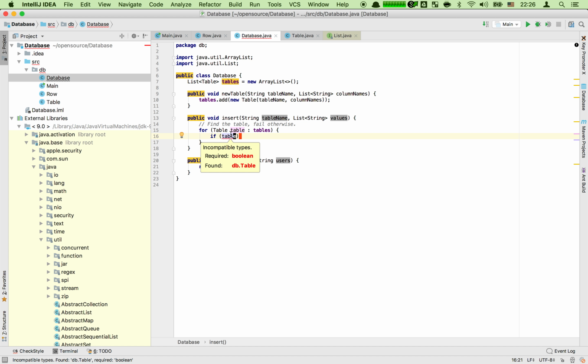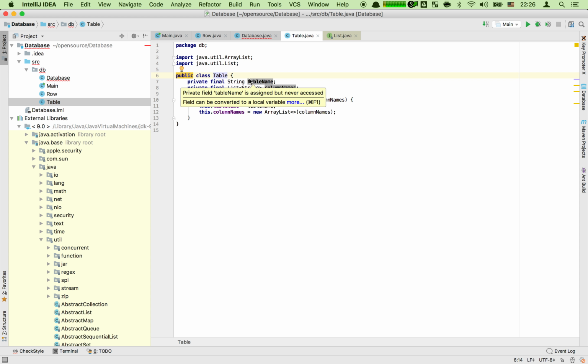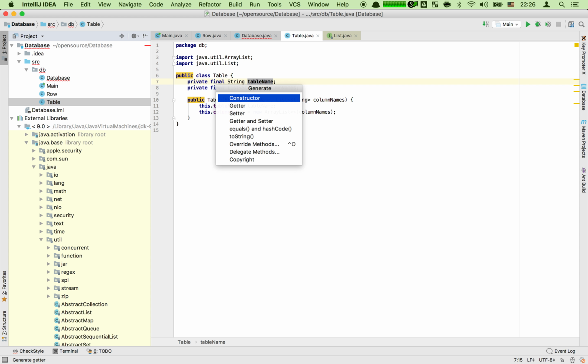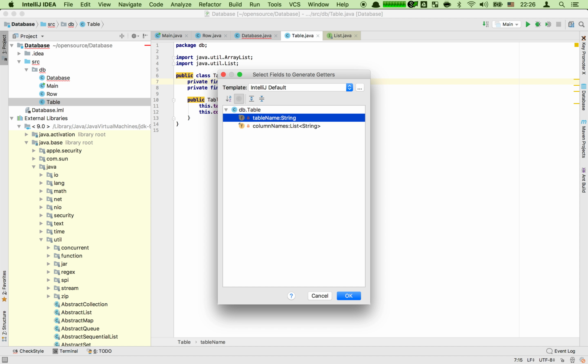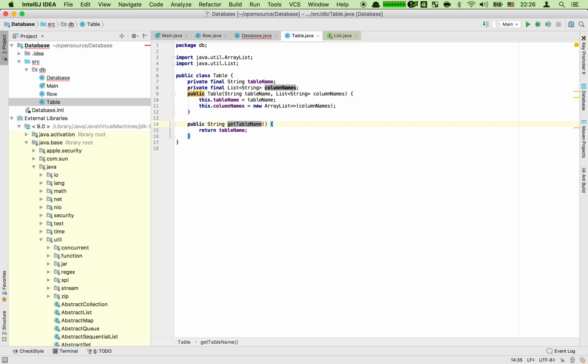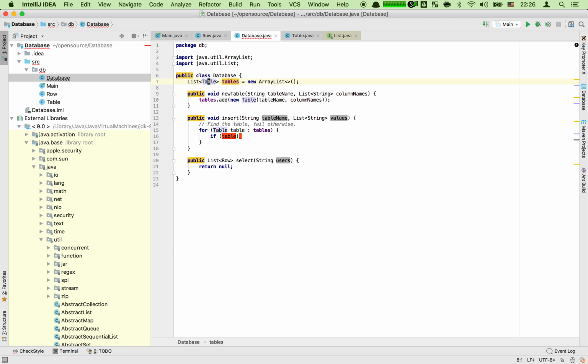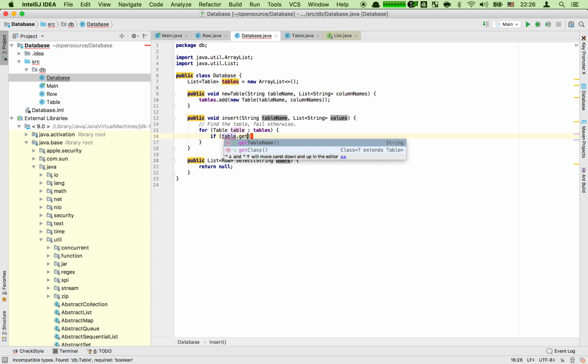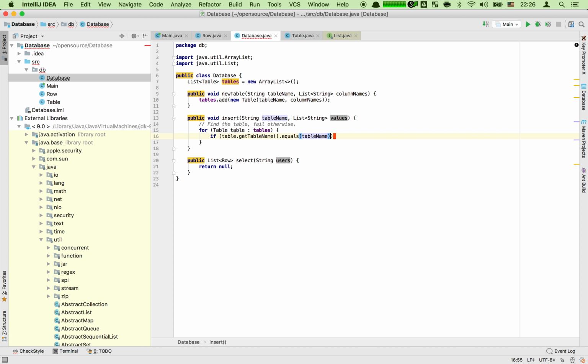I want to get the name, and table has a name, but it's private. So I'm going to create a getter for table name. For now, I'm exposing table name. So I can say get table name equals this table name. This is the table I want.